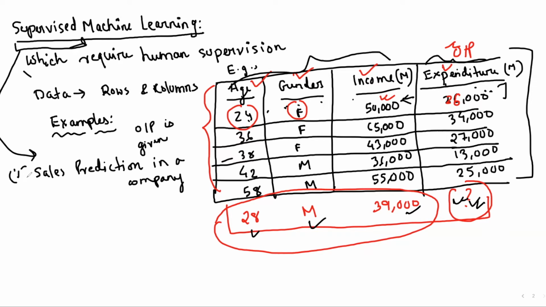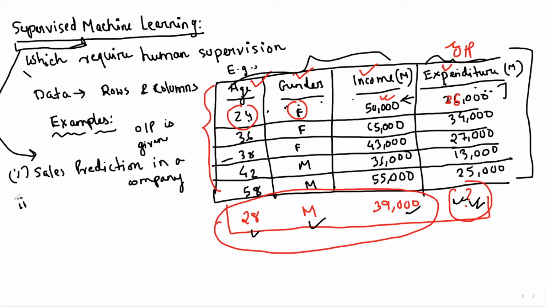So what will happen? We will get past data of different sales history and the input features also, which basically are the factors driving the sales for the company, right? So let's say we want to predict the sales for 2022, and we have in hand data of 10 years till today. Similar sets of data will be there where we'll have the sales as an output variable, and there will be some input features. Okay, so this can be one example.